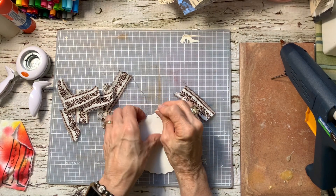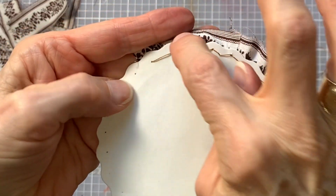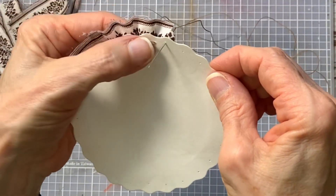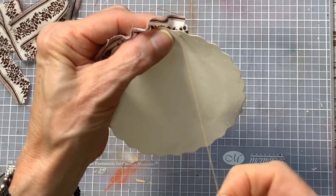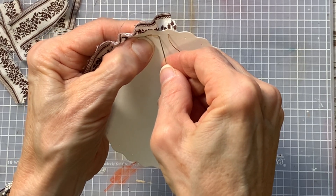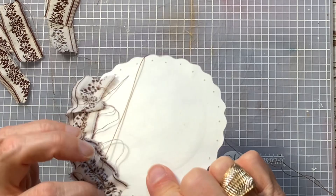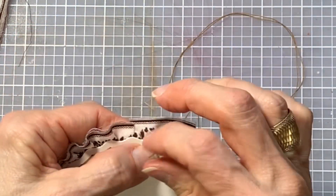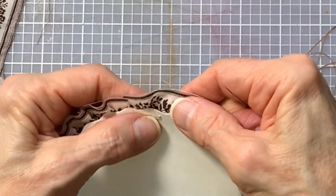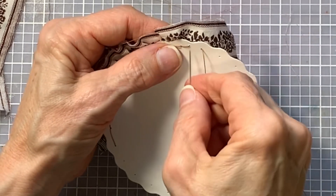Then it'll be a little bit easier. Well, I went ahead and started stitching this. I did the first two stitches with the size of the holes that I pre-made, and then I went back and made my own hole in between because I realized they're too far apart to hold the fabric in place properly. It's also easier to do just a smaller stitch. I'm doing a back stitch here. This is not a tutorial on how to do stitching, but I'm sure most of you know how to do stitching. The holes are not going to line up, but that's fine — it's slow stitching. It's supposed to be organic, not manufactured. I like that — a little bit of thread there.